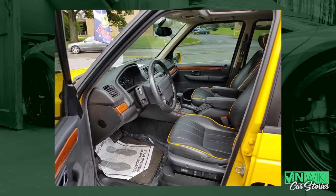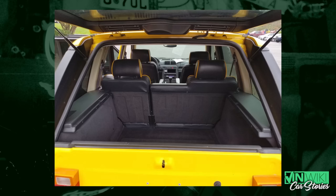And so he's like, oh, come with me. I'm going to show you the stack of receipts I have from the Rooney family. They took very good care of this car. So he brings out a binder full of receipts that is maybe 3 inches thick, and I start flipping through it. I noticed a lot of receipts from the Land Rover dealer there and the Land Rover dealer down in Florida. And a lot of them on the bottom just said, put it on the black card. That was just written on the bottom of all the receipts.